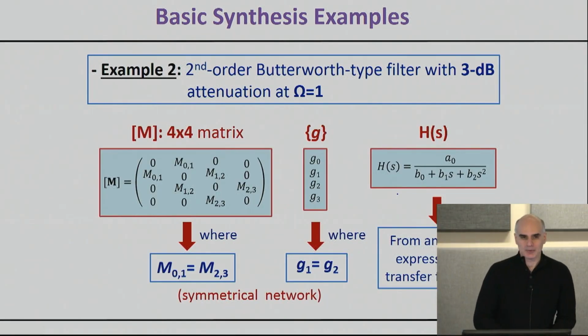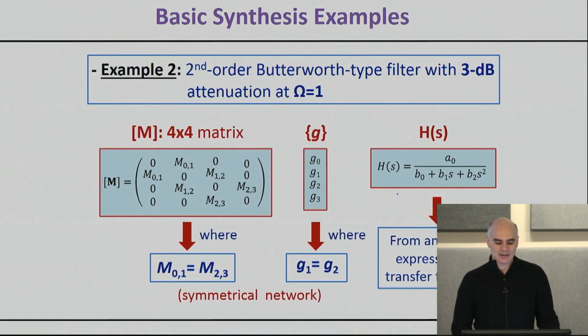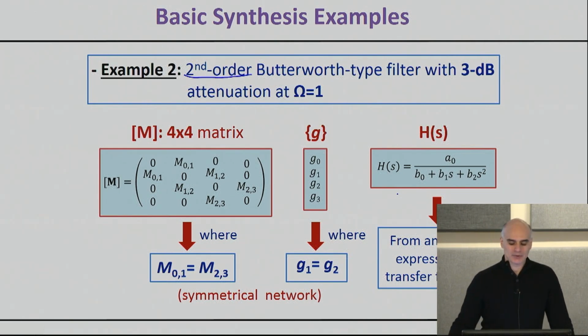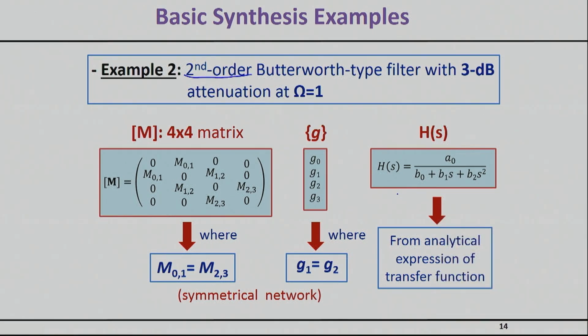So let's see a second example so we can consolidate our learning a little bit. In this case, we're going to do a second order Butterworth-type filter. Again, we're going to synthesize this in the frequency domain of omega equal to 1. Since this is a second order filter, our coupling matrix will end up being 4 by 4. This is also a simple filter where we only have direct couplings, so you will see in the coupling matrix absolutely no cross couplings. In this case, we have the advantage of knowing both the G's, because it's a Butterworth filter, as well as the transfer function. So we can find the coupling matrix of this filter both ways.